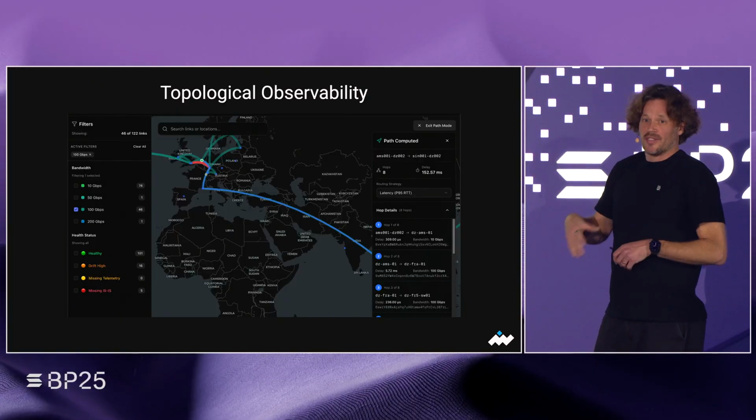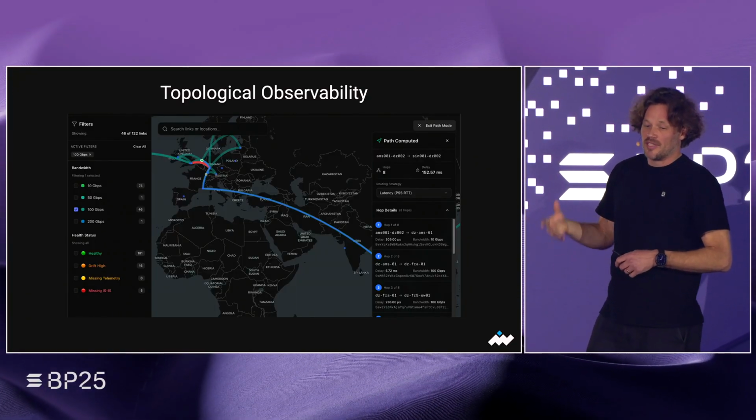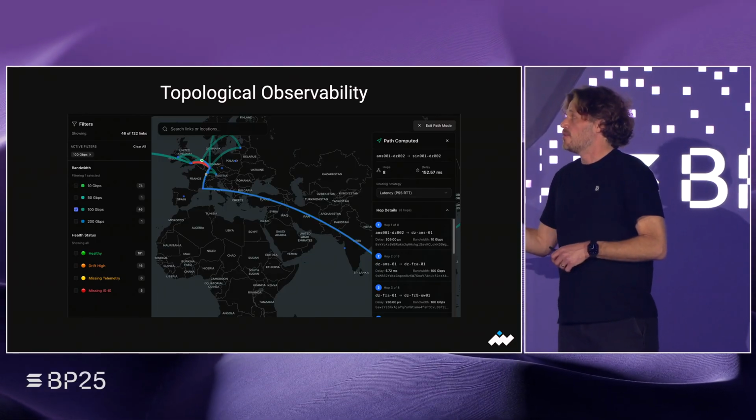And this brings us to the next topic we're going to talk about, which is how we understand how the network is working. Is it healthy? What parts of the network are degrading? A global network, especially a decentralized global network at that, is rarely, if ever, fully healthy. There are always some parts of degradation. Some links are coming up, some links are going down, unexpected fiber cuts, and so on. And so this is a way for us to very easily and efficiently see what's going on in the network.